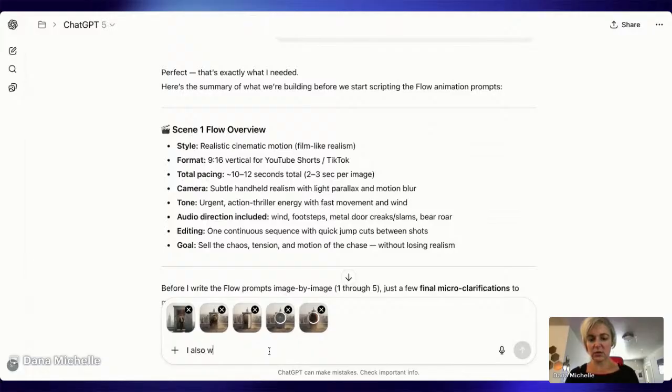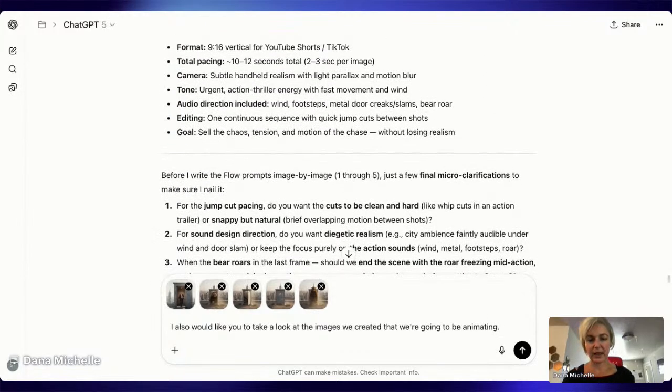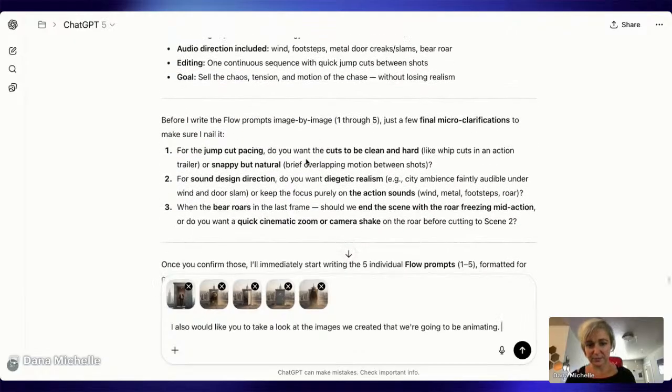I also would like you to take a look at the images we created that we're going to be animating. And this whole thing should end up being 8 seconds. So some of them are going to be a bit shorter.